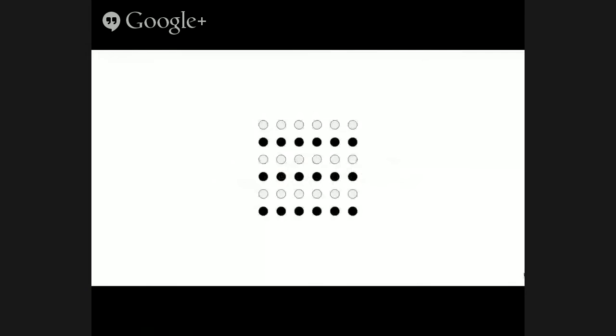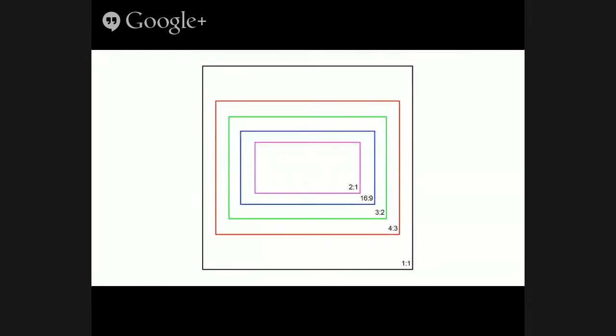All right, so that is closure. Closure also relates pretty heavily to aspect ratios. Use these. These are ratios that people have used on devices, on paintings, on everything since the dawn of time. Some of them are so common that every phone in existence is 16 by 9 right now, and monitors are 16 by 9. People are familiar with these shapes. 1.61, the golden ratio, is not like the crown jewel. There are other aspect ratios that people are familiar with and are able to respond to as a grouping element.